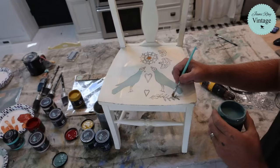Eliza's taking her little golf cart to work. So I'm pulling the ink off because I don't want ghosting where I'm going to do this other design.